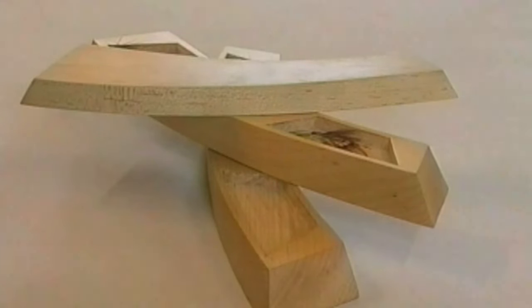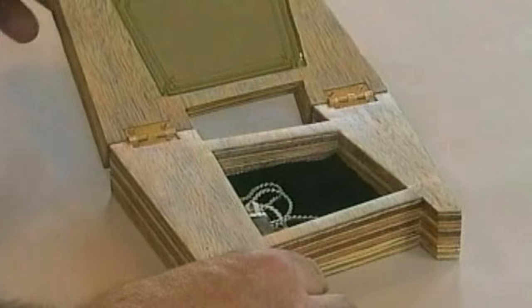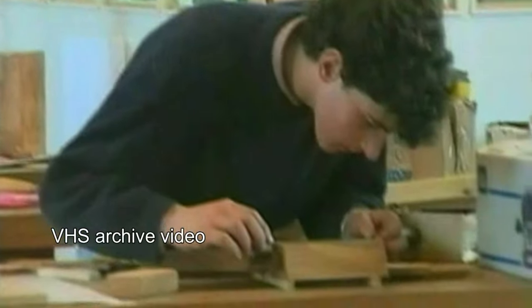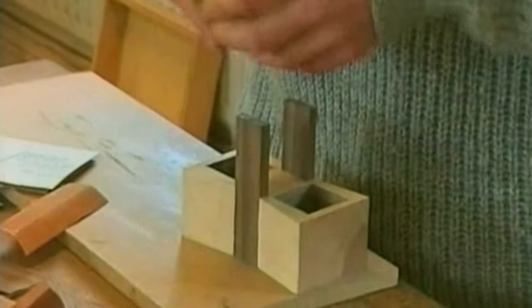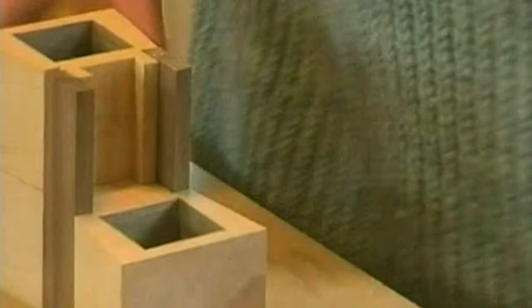So what was that brief? If I recall, it was: design and make a small container for a specific use such as jewelry or pens — a small container that expresses the concept. 'Concept' is a very important word. The brief was to express the concept of dovetail, so in other words I wasn't looking for a dovetail joint or a box with dovetail joints on each corner, hence the term 'container' — because a serviette ring is a container but it's not a box.